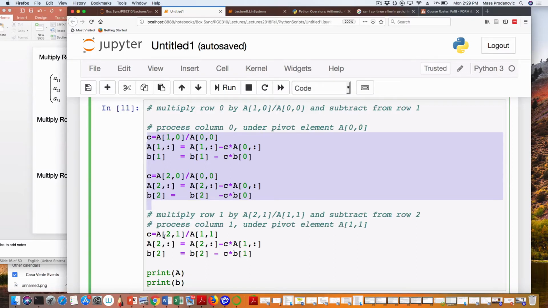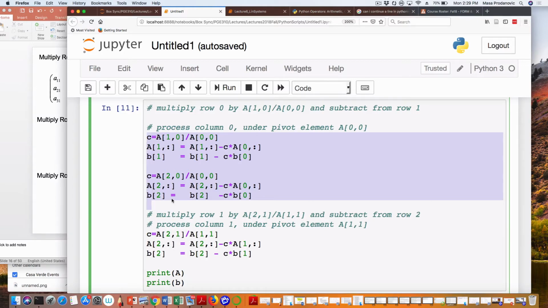So I had this process processing column 0, working on row 1, and then working on row 2, and whatever was 1 is 2 in my second go. Does everybody see? Wherever I see 1, I now see 2.